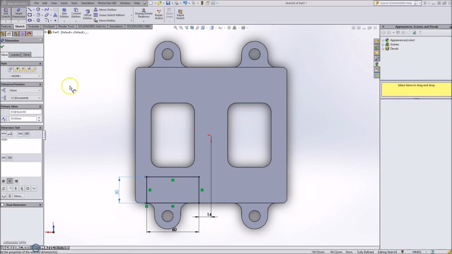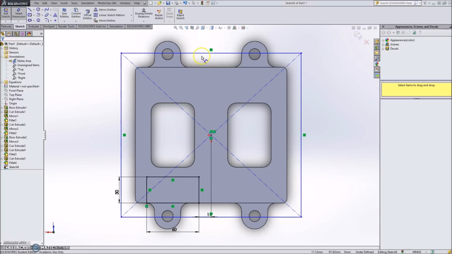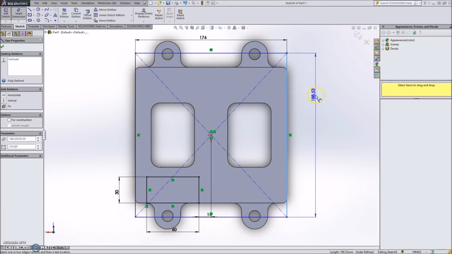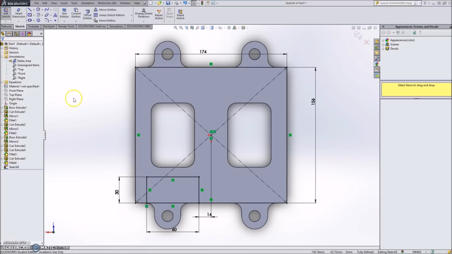So we have that. And another thing, we want to go ahead and draw a center rectangle here and make it the same dimensions as our original part. This will allow us to leave these rectangles instead of cutting them away.